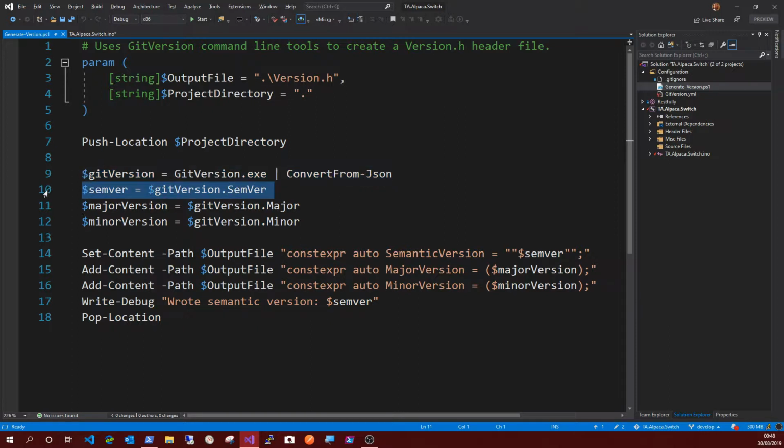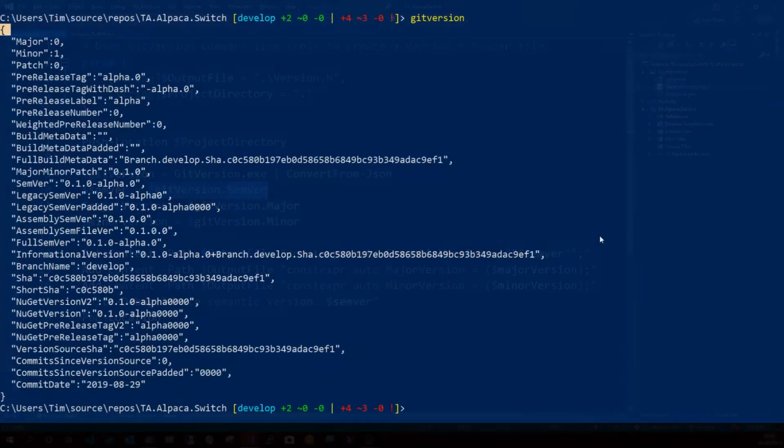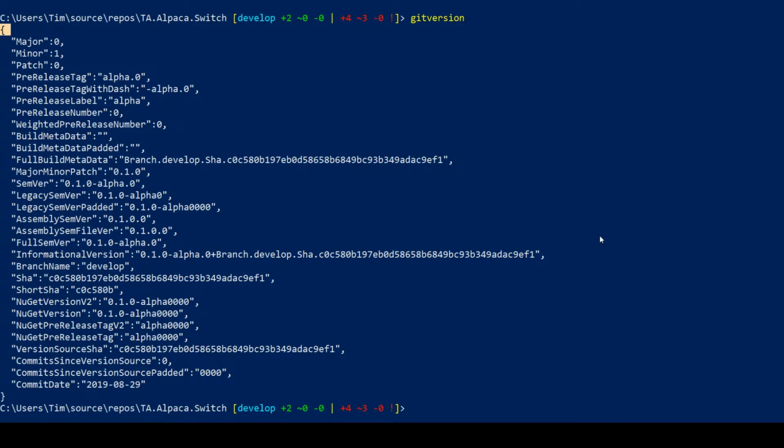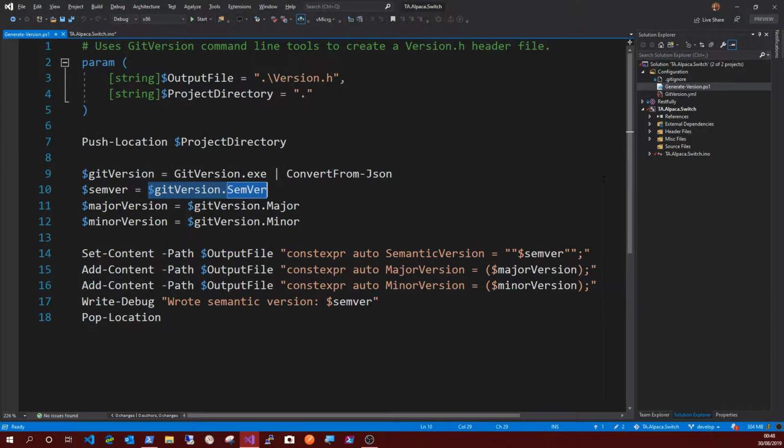Then we can just dot into this GitVersion object we created here and access the property. So you remember we had a semver property. So look at the PowerShell screen again, and see there's a semver property there. So what we're doing here is retrieving that property and putting it into the semver variable, and then the same for major version and the same for minor version.